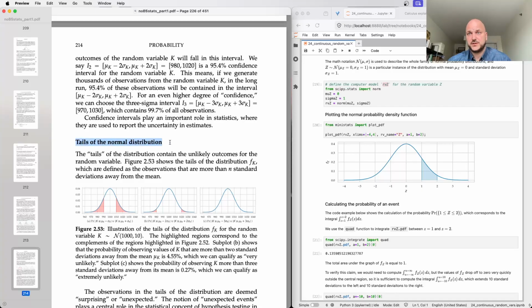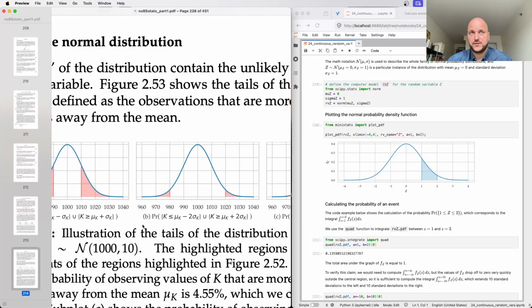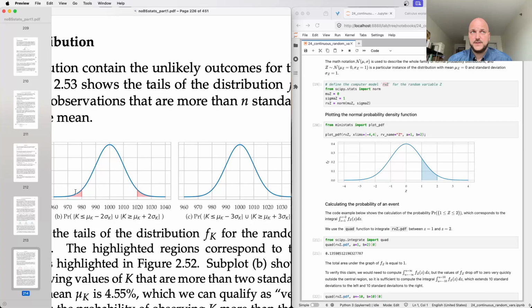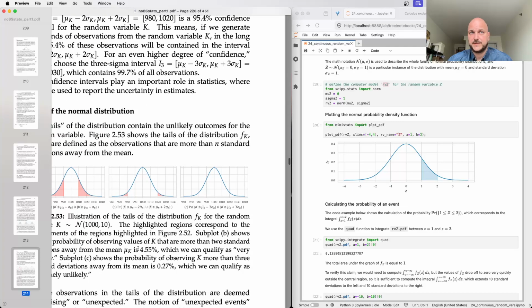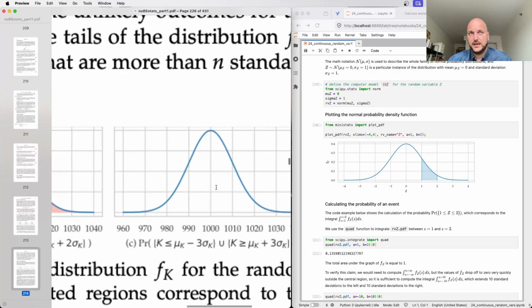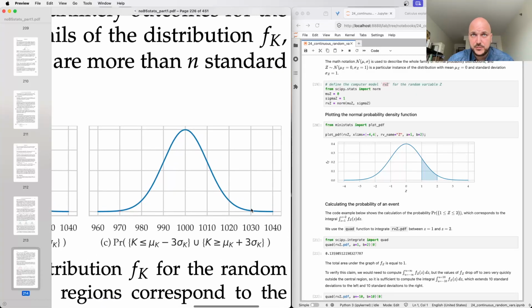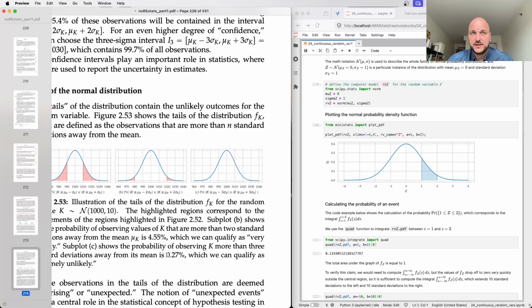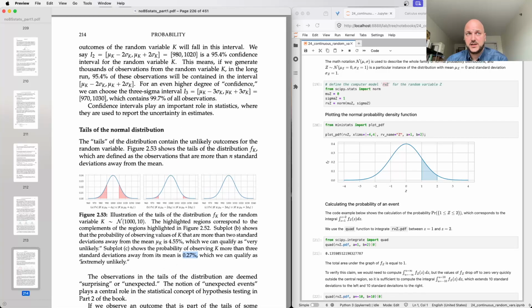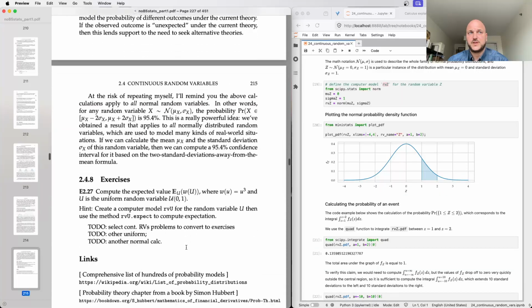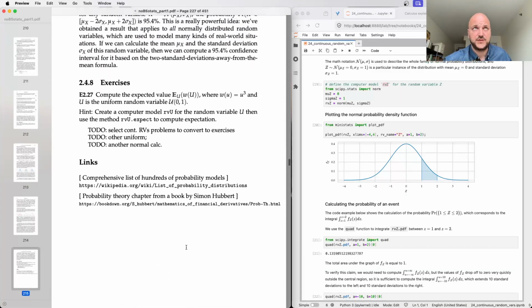Then the complement: instead of the most likely events, you have the most unlikely events. So focus on figure B and C. These red regions total less than 5%. And these red regions, which you can barely see, are almost non-existent. So we call them extremely unlikely events. Yada, yada, yada. Exercises coming as a separate file.